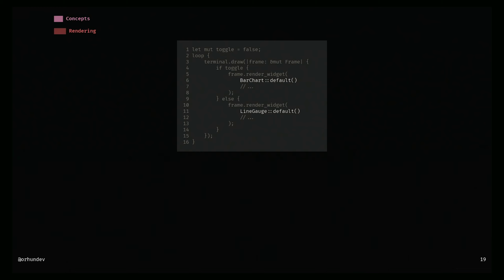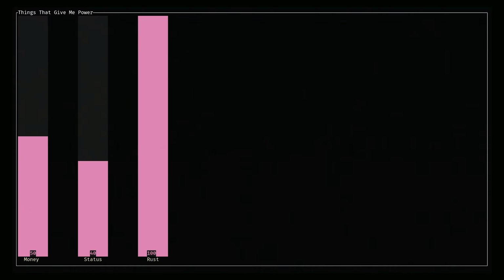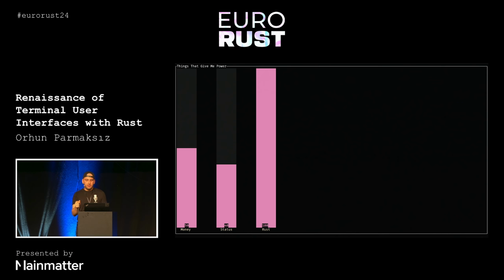We redraw everything for every frame, and using just one state, you can basically have dynamic UIs. An example for that is this one. I just have this very simple TUI, and when I press something, you'll see that it switched to another view, but all I do is just render a widget or another one.